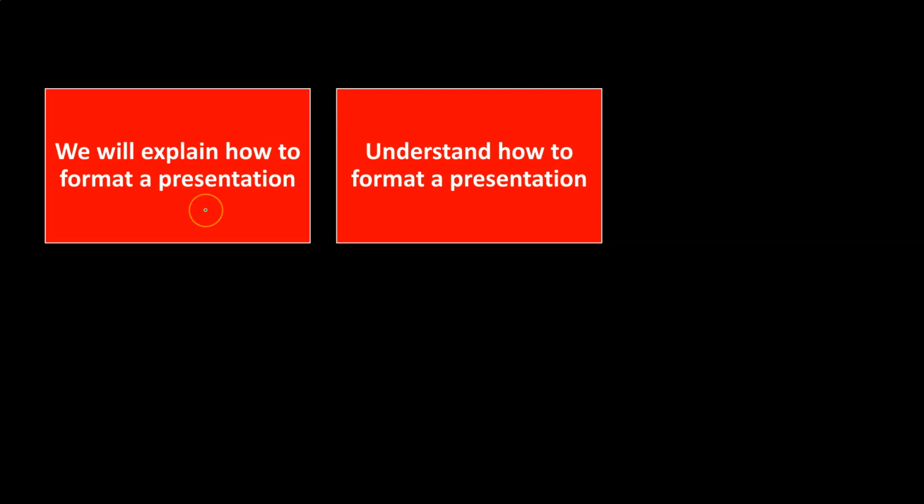And then this one, understand how to format a presentation. Again, understand is kind of actionable. It's kind of like you will know this, you will understand. But it's not really concrete. If you're thinking about this from an objective type of standpoint, you really want to think about it, if you're really going to get detailed on it: if I was to test that, could I test for someone's understanding? It would be a little bit difficult. I'd like to have some more concrete stuff.